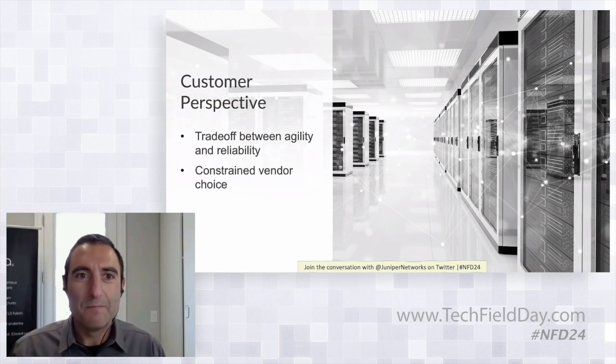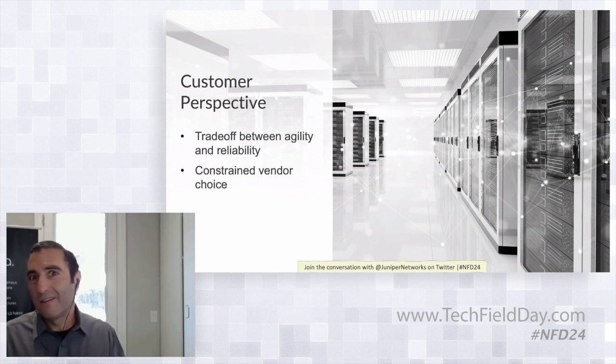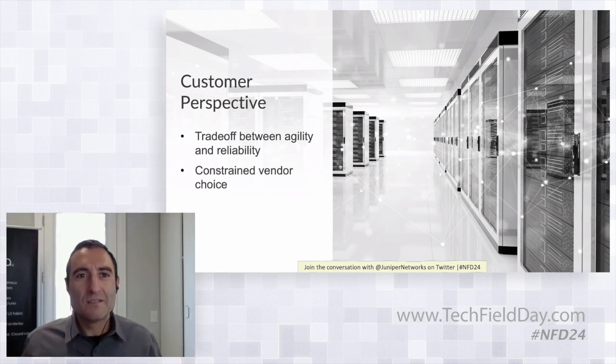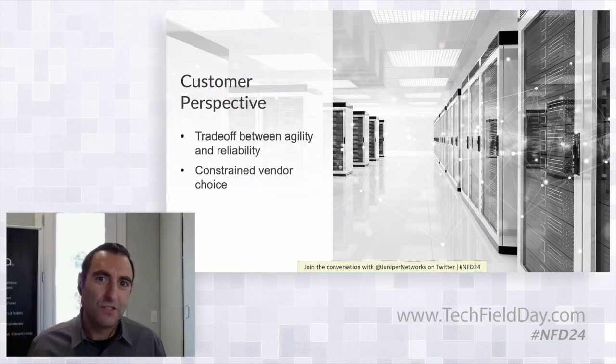So that's number one. Also, they're struggling with constrained vendor choice, simply put, lock-in. If you think of your typical customer, they're likely to have a dual vendor strategy, yet the overwhelming majority of management solutions on the market today only work with one vendor. Ultimately, what customers need is the right software that allows for a small number of architects and operators to deliver on the speed of the business without the risk of causing outages and without locking themselves completely into one vendor. And this is exactly what Apstra has built.